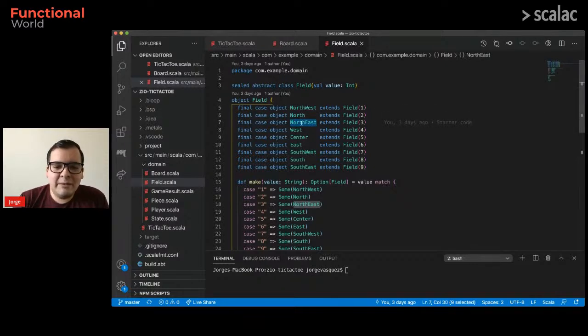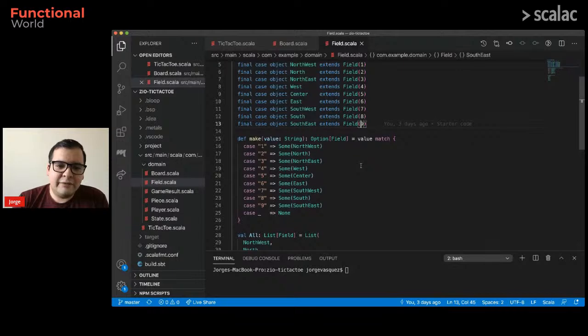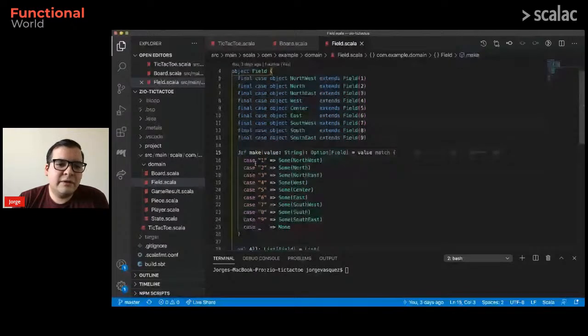So I have just named them according to the position they occupy in the game board. And as you can see, I'm also associating an integer number to each of these fields from 1 to 9. Then I have this function that will allow us to construct these field values from strings. Why do I need this?